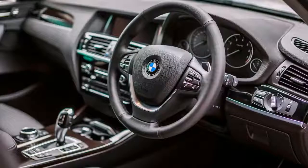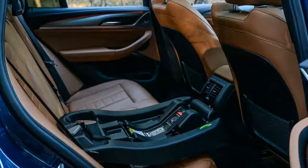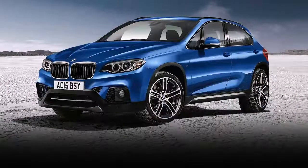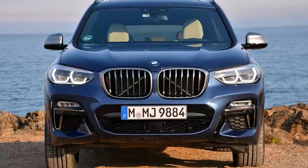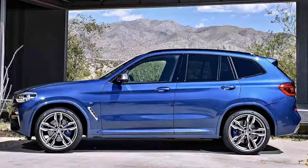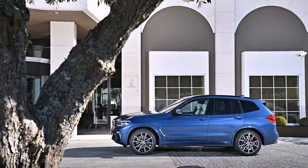In terms of styling, the X3 is a gentle evolution of its predecessor. Look at the glasshouse, body shape and overall stance of the new car and you'll see the similarity to the outgoing X3 — so much so that during an off-road session where we were in a train of cars, it took us about a quarter of an hour to realise the lead SUV being piloted by the instructor was actually a MK2. But that's not to say the latest generation is ugly. Large kidney grilles, a sculpted bonnet, LED light clusters front and rear, and more defined creases along the X3's flanks make it look big, imposing and expensive, without coming across as hulking in the process.